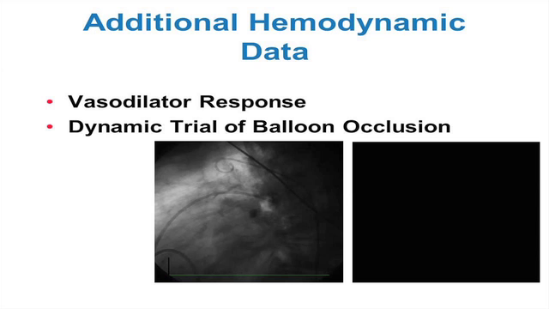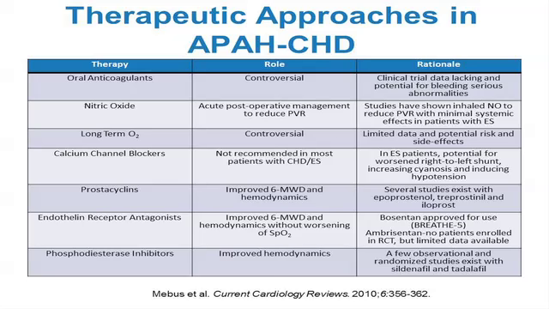Now, there are a series of therapeutic approaches to the patient with pulmonary hypertension and congenital heart disease. I'm not going to go over all of these other than to point out that there really are some discrepancies. If you look at a chart that's designed for patients that have pulmonary hypertension, you may be steered in the wrong direction. For instance, oral anticoagulation, we have very little data that it does much for our congenital heart patients. As a matter of fact, a lot of these patients are at risk for things like pulmonary hemorrhage, so you want to be careful when you're anticoagulating them. You may actually do something worse for them. Now, obviously, if they're going to have indwelling lines because they're getting IV therapies, that's a little bit of a different picture.